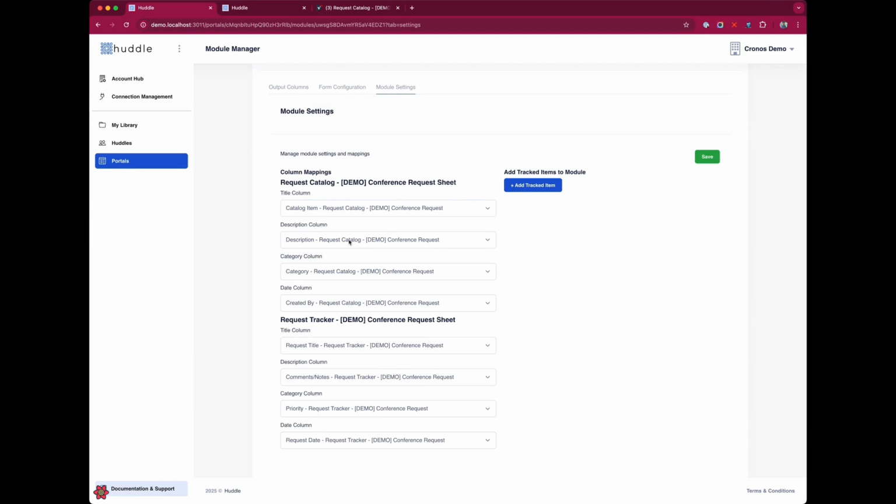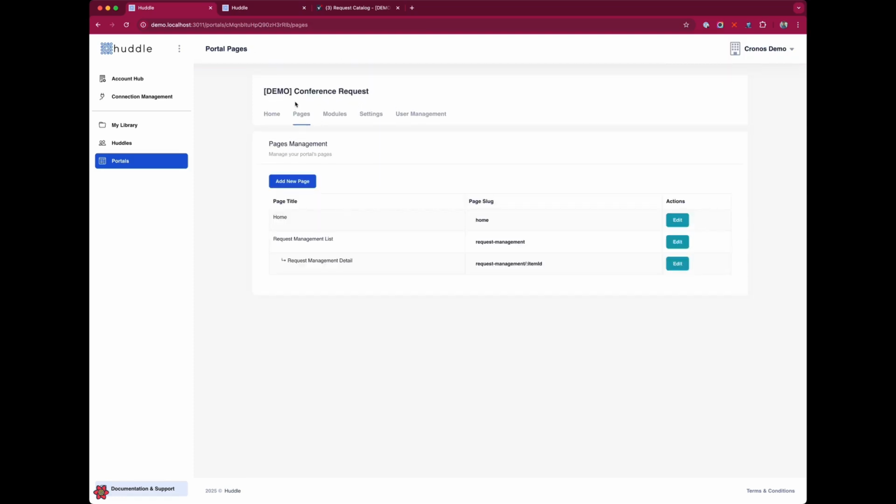Now what I've done is basically map these columns to these output. I've mapped these columns to these sort of widget display data points. So we know that if I use a widget that has a title, it's going to say the title is this. It's perfect.